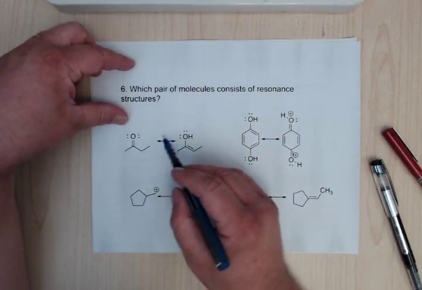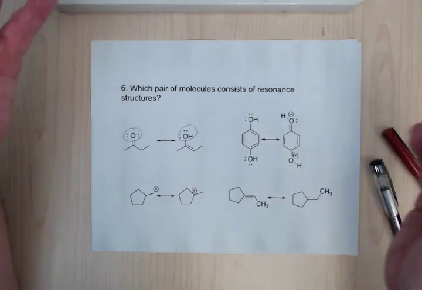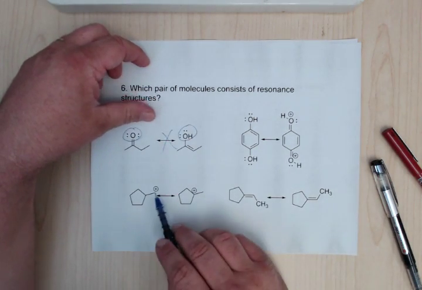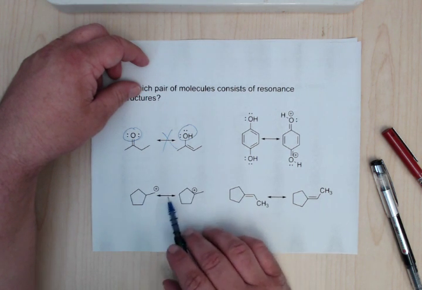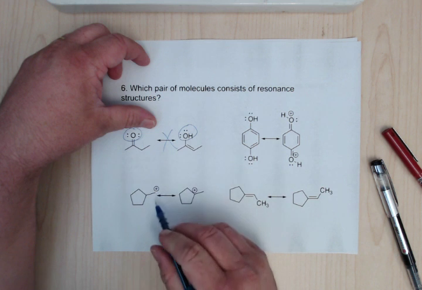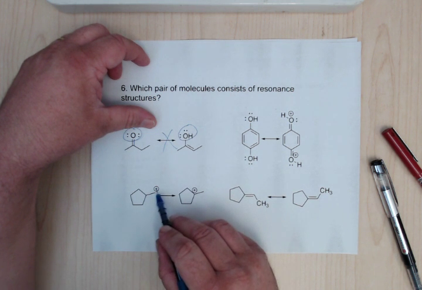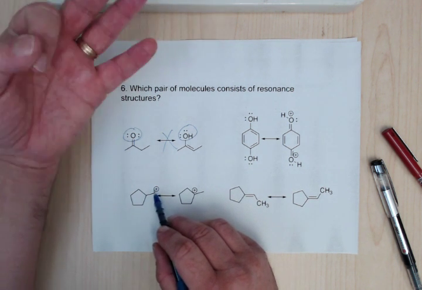So if you ever see anything where an atom changes, you know it's not that. So for here, notice how we go from an O to an OH, nope, it can't be it. So here you say, oh, well, there's a charge that moves, but in order for you to have a carbon with a positive charge, it really means they only have three bonds.